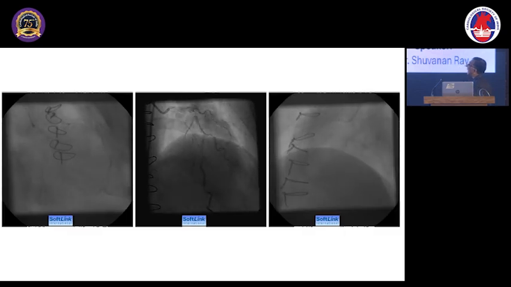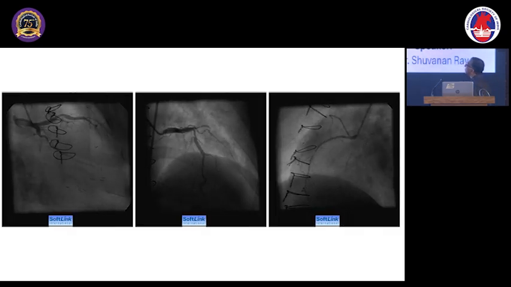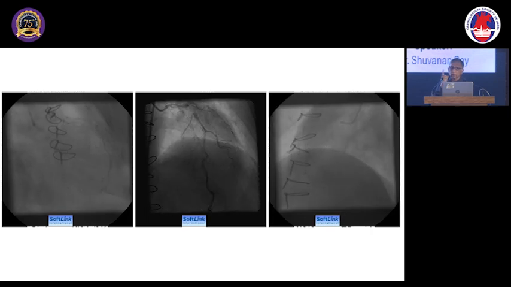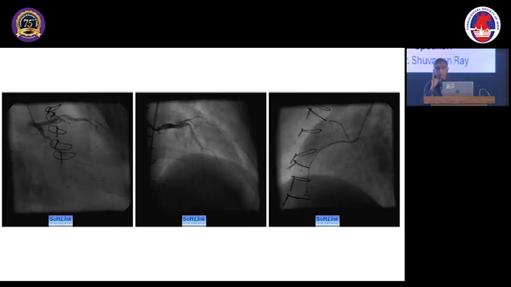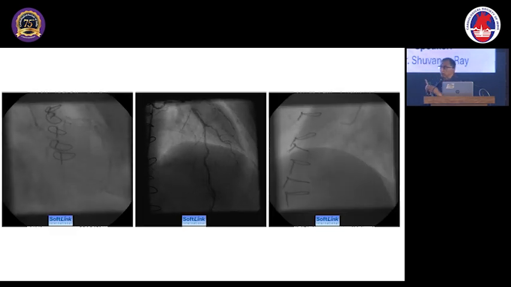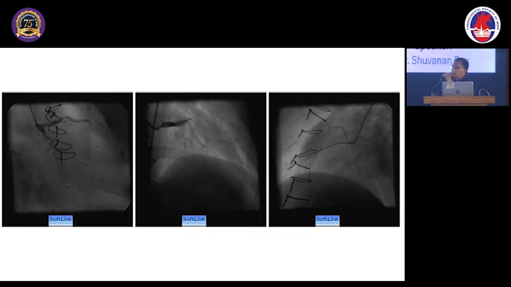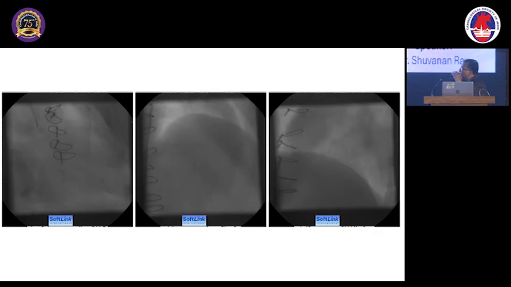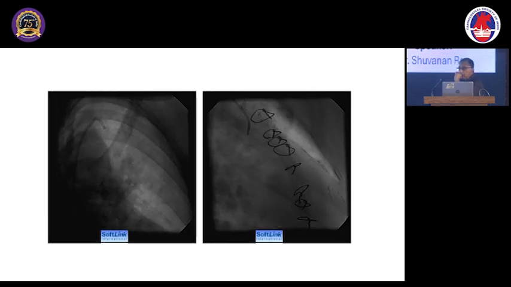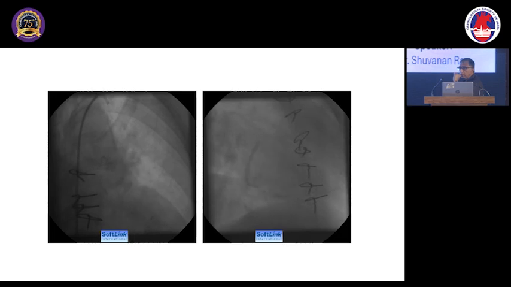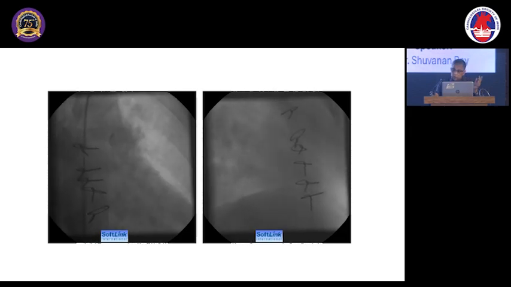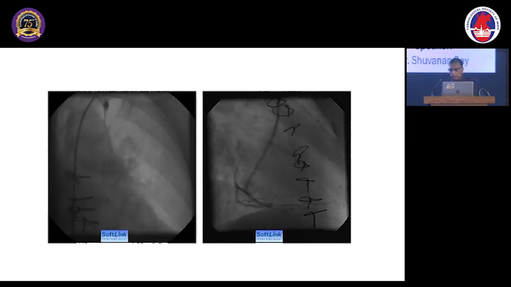So if you plan a PCI after CAG, the biggest concern is associated ostial disease and guide LM ventricularization and damping. Be very careful about damping. If your catheter gets damped while you plan a PCI, you should not do anything before judging whether there is an ostial disease or whether you need to do something to the ostium. And if you are doing something there, you should have a very quick job. Otherwise, there will be a pulseless VT after you finish your angioplasty or even during the angioplasty. This is a major cause of death during PCI.